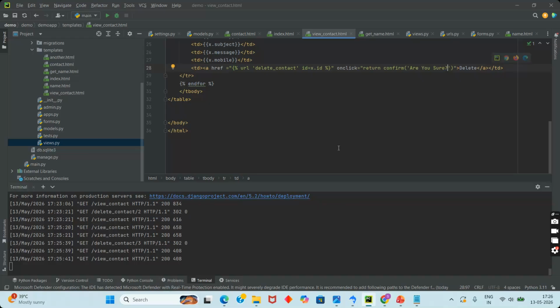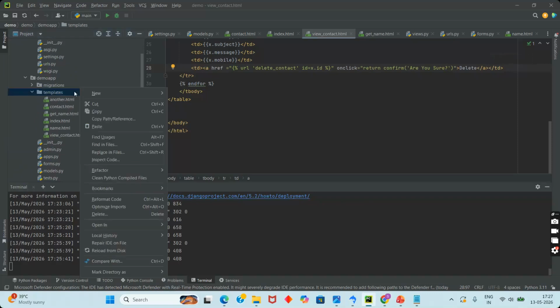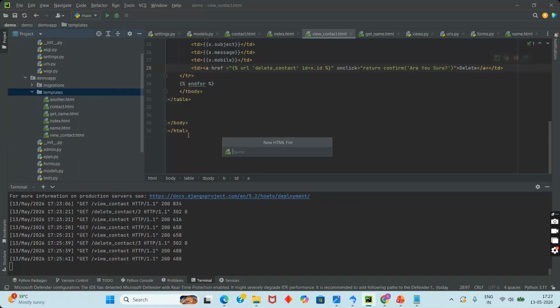First of all, we should create one html page, like edit contact.